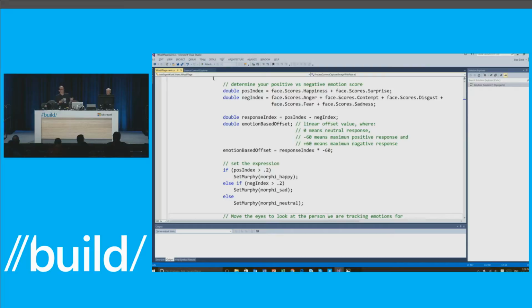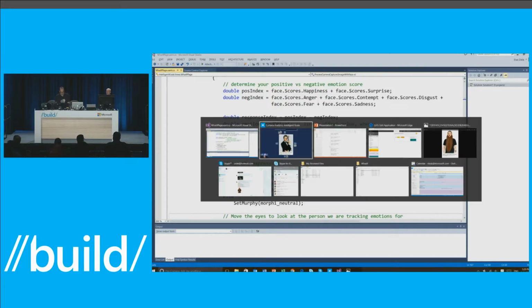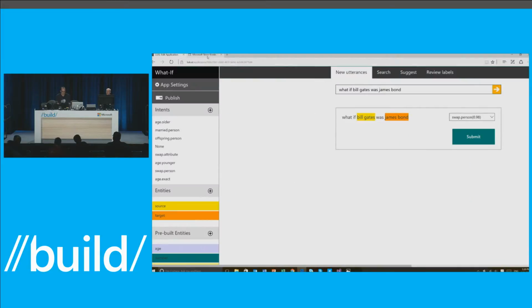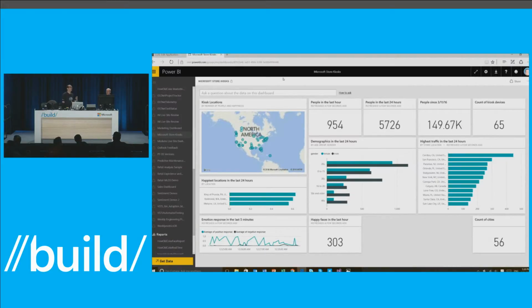Now, the fun thing about this, and I will end with that, is that these kiosks are deployed in many, many places. For example, in the Microsoft physical stores. All around the world, there are actual physical stores by Microsoft. Every circle that you see is a physical store of Microsoft. And these kiosk apps that contain Morphy and whatever are constantly feeding telemetry, pending approval, but think of it as any other app, of people that are playing with it into our Power BI dashboard.